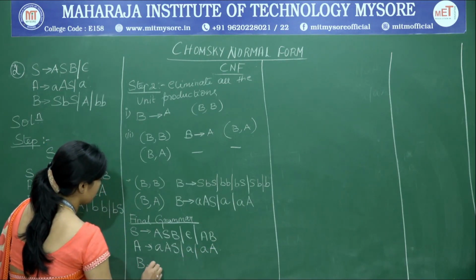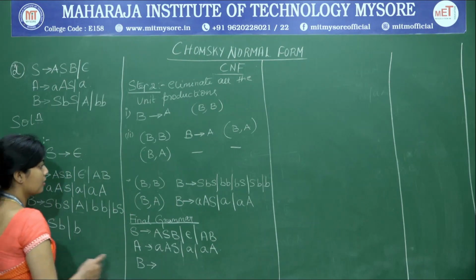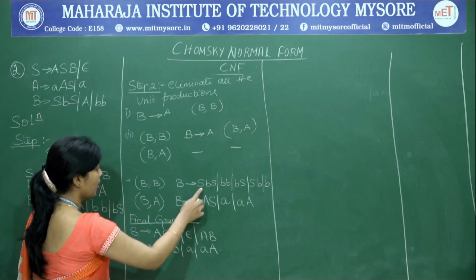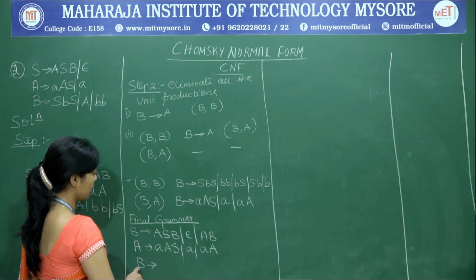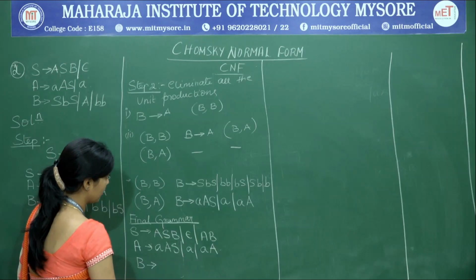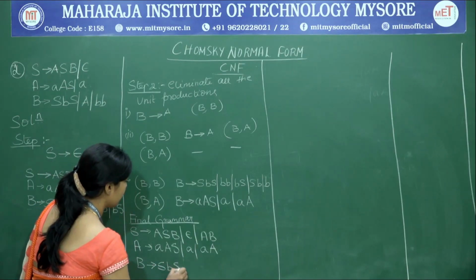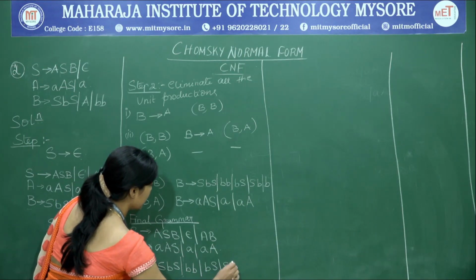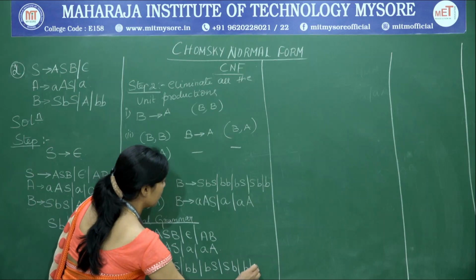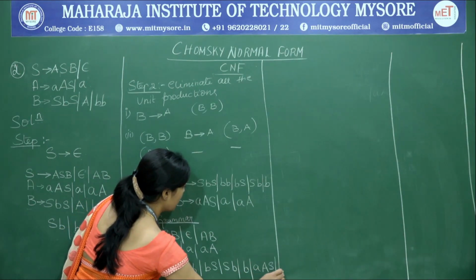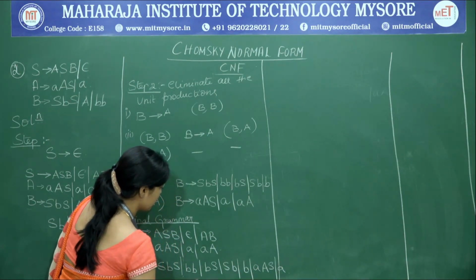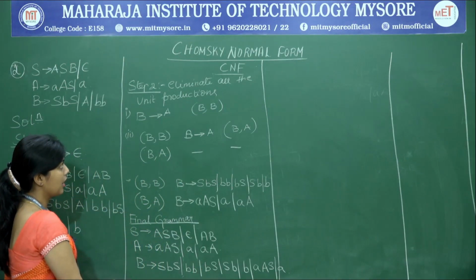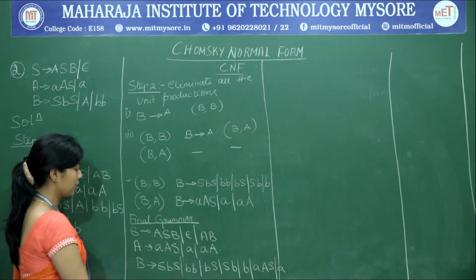Next we have made changes to the productions of B. So these two, B goes to the first line and B goes to the second line, all of them together are going to become the productions of B. So we will write them one after the other. So it is SBS, BB, BS, SB, B, A, capital AS, A and A small. So this is the final grammar we get after we have eliminated all the unit productions.